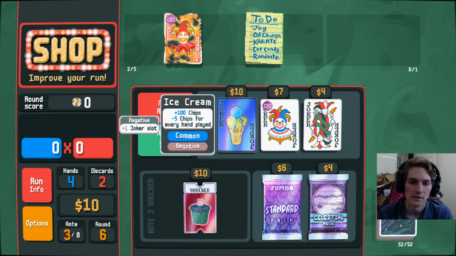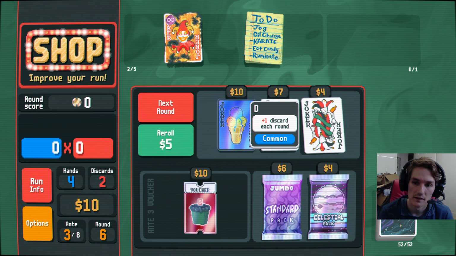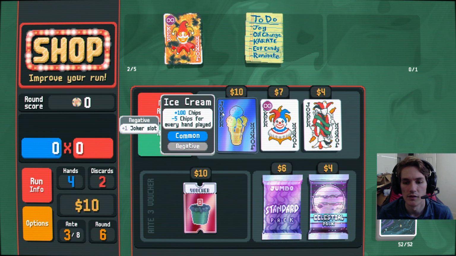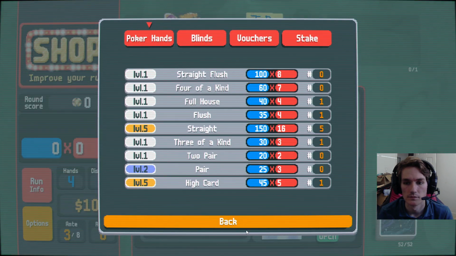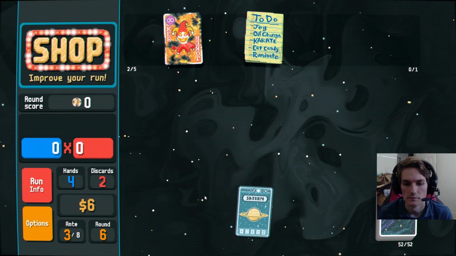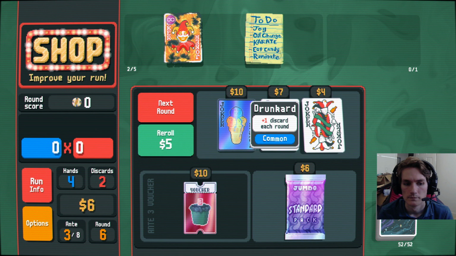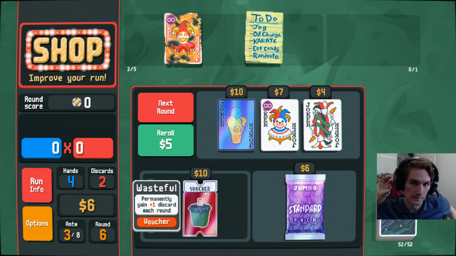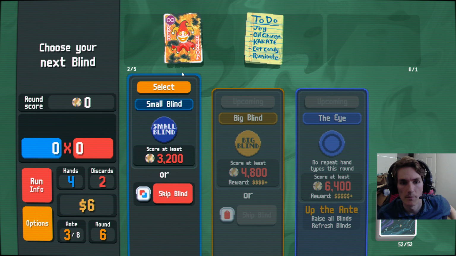A negative ice cream is cute, but not worth it. It'll disappear eventually. An extra Saturn though is very good. Yeah, Saturn is still guaranteed to be seen here. I would love the extra discard. It's going to be huge, so we probably hold out for it. Go next and fight.